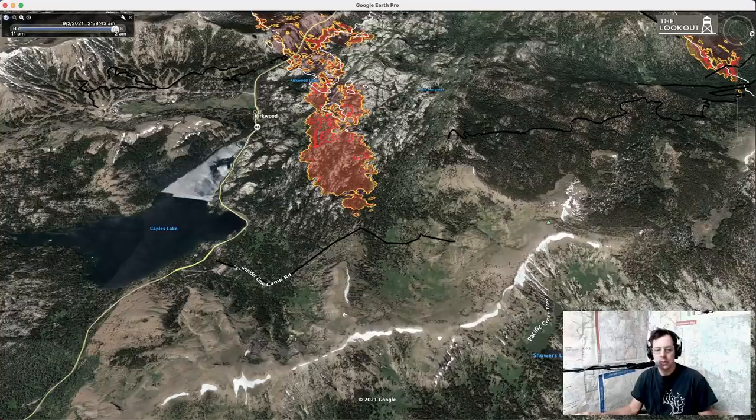That brings up 'shadowing' — where an airplane drops in the lee side of ridges and sometimes the retardant doesn't hit the ground, just like if you sprayed a hose over your house the backside wouldn't get wet. For aircraft to be effective we need nice open ridge lines, and open terrain helps because you can also get shadowing behind trees. The biggest limitation on our use of air tankers has been the smoke.